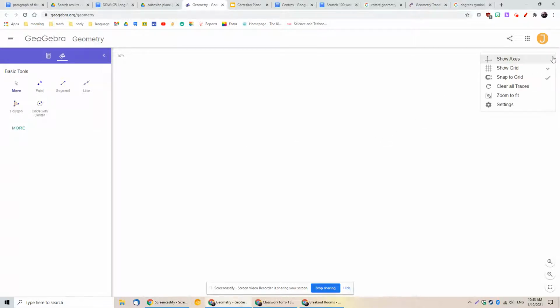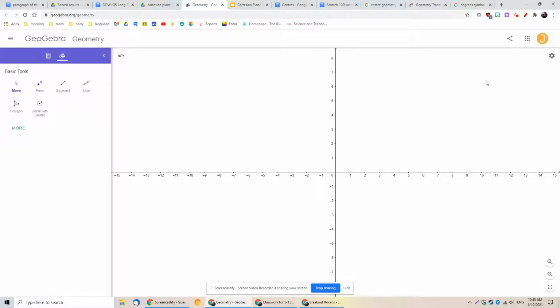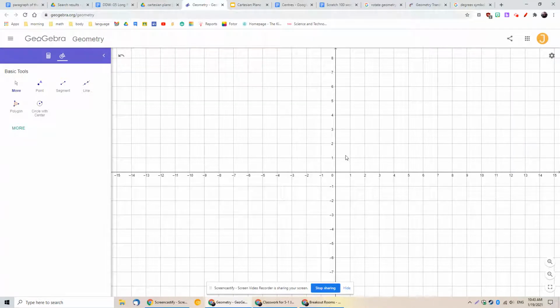So first thing you should always be doing is turning on the axis so you get the X and the Y axis going. And the second thing I would turn on is the grid and just the major grid lines. Those are going to show every 1, 2, 3, okay? If you're not seeing even numbers like that, going up by one, you may have to zoom in or out a bit, okay? I'd also make sure snap to grid is on. That's just going to keep things on the one so that you're not going to get into decimals and all that kind of stuff, because we're not doing that in grade 5 for this task anyways.